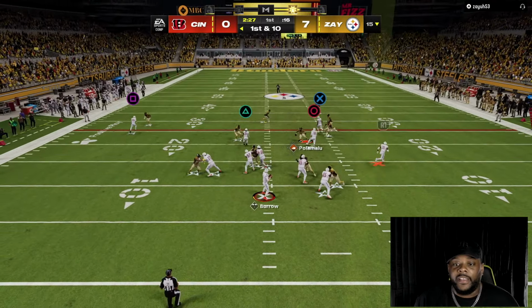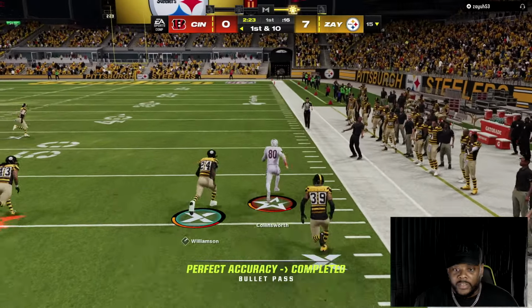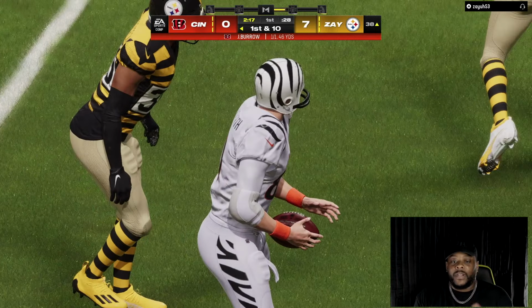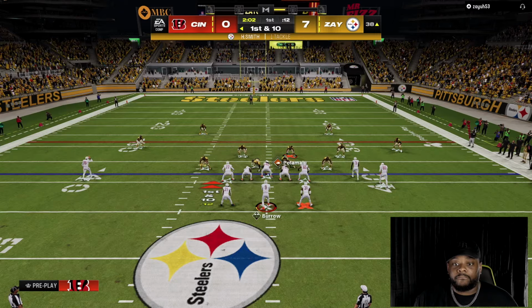First and 10. Oh, I got him. Let's go. Chris Collinsworth. Let's go. Big boy Chris Collinsworth. I don't know where that defender came from, but I think he was chasing a running back. And, bro, I almost threw a pick.